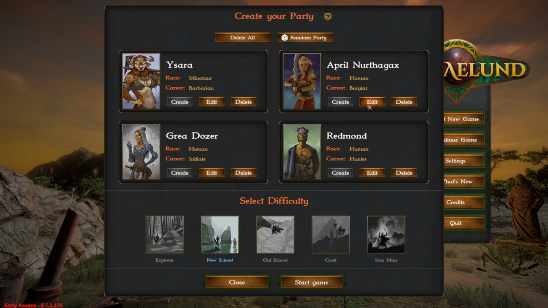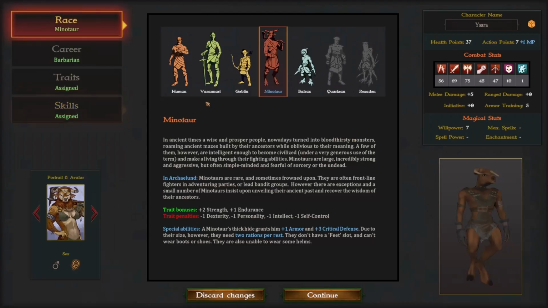Now, even if you do a random party, you can go through and modify each setting for your characters. I'm just going to leave them how they are, but we'll go over what some of them do. So, go with your races. There's a fun little tidbit with the Minotaurs: they can't wear boots because they don't have feet, because they have hooves. It's just a fun little tidbit.